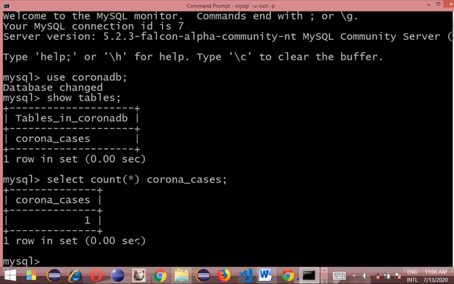Hey, what is it? I have only one row. What happened? Because we terminated it before it finished processing.